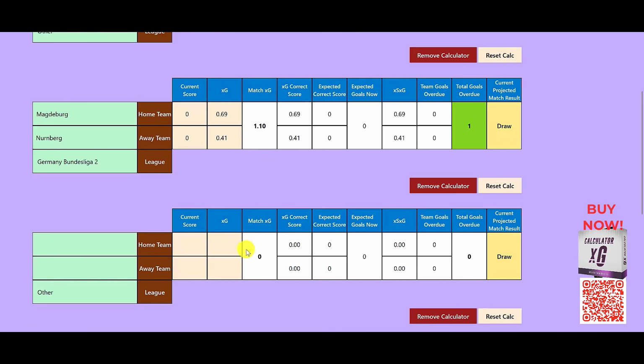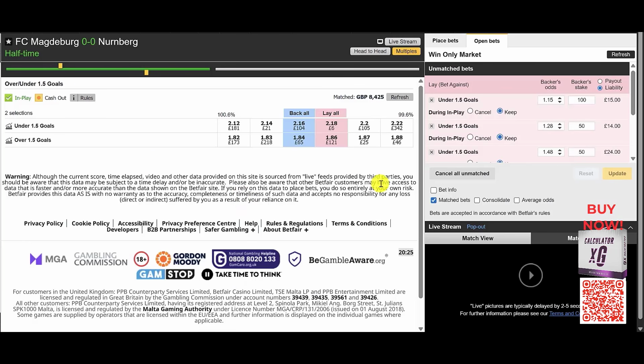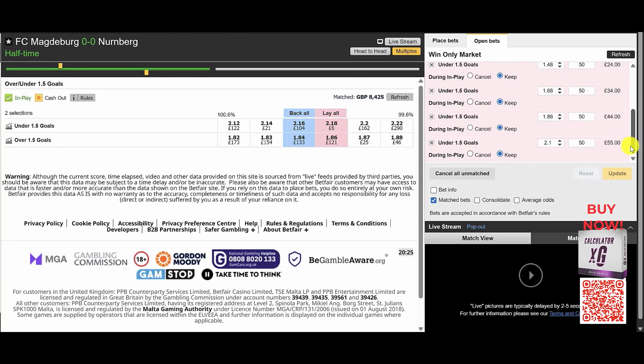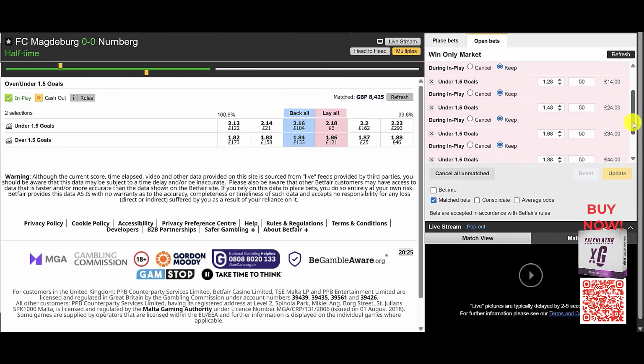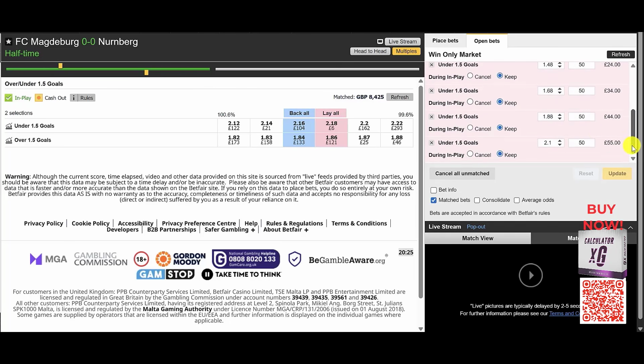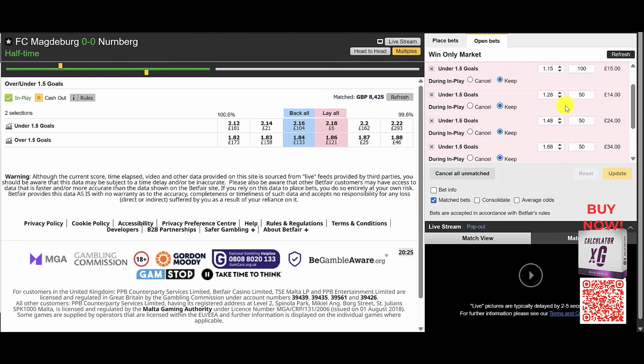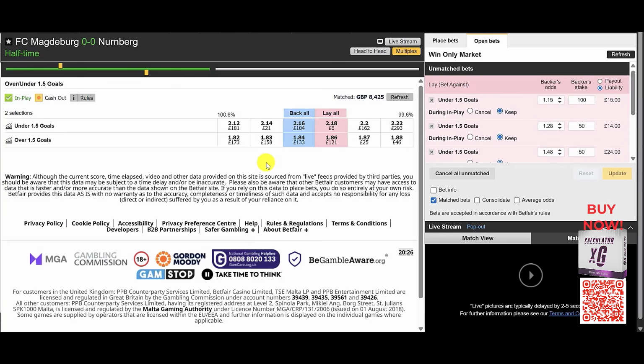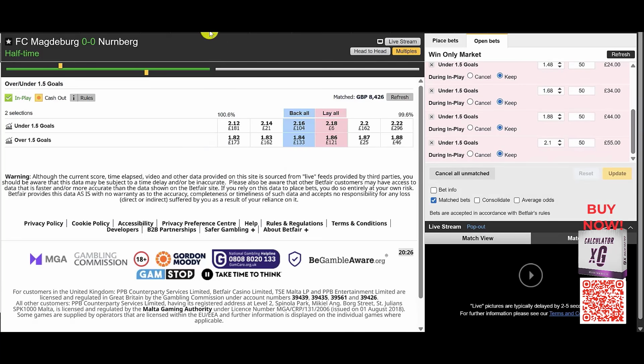So anyway, we're going to get involved, or I've already got involved, laying under 1.5 goals. So we're going to start to lay this outcome. We've got all our lay bets in the market ready to go, because as you know, it's a case of we're expecting the goals, we just don't know what time they're going to arrive. So we know this price is going to steam, and we're going to take advantage of this price dipping. So anyway, let's see what happens. We've got all the lay bets in. Let's try and look for that goal in the second half.